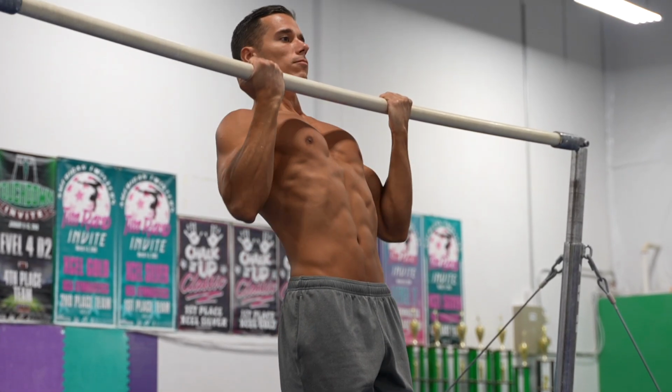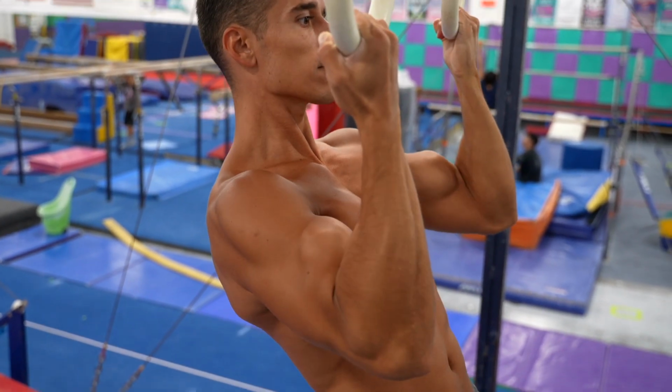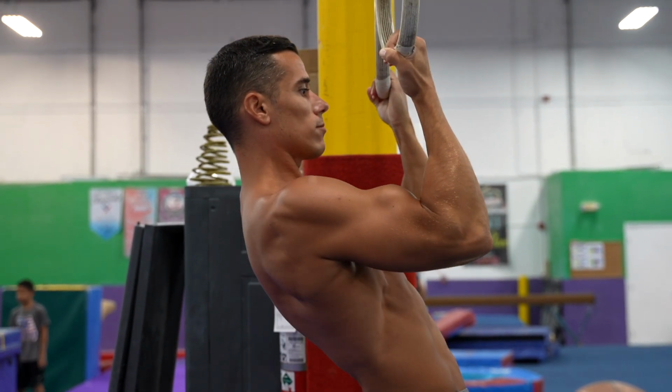Let's move on to the elbows. There are significant modifications here as well. When you're doing regular chin-ups, your elbows move next to or even behind your body. Here, you need to keep them in front of your body to get the best biceps contraction.